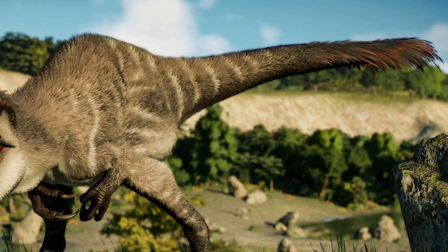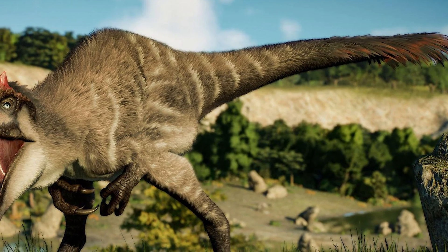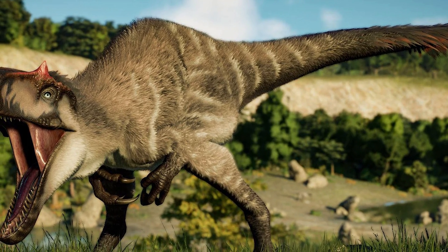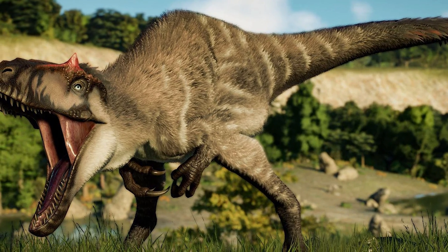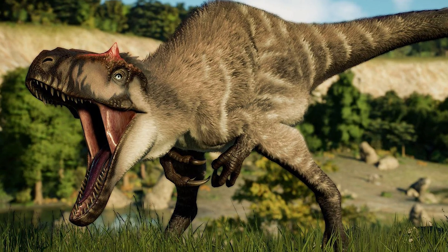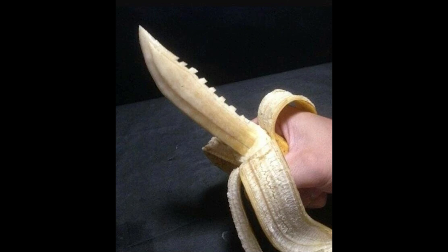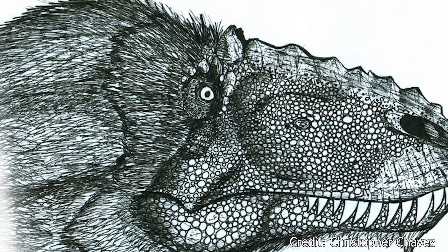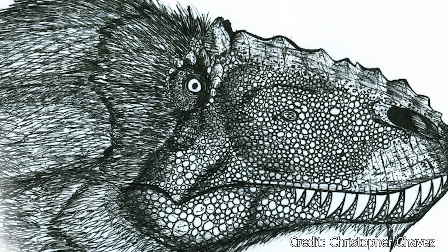It had a fairly slender body with a long tail. Its skull was almost three feet in length, wielding gigantic jaws that contained razor-sharp teeth, compared to "knife-edged bananas." It also had a long crest on the midline of its snout, similar to other Proceratosauridae members. This crest was most likely only for display.